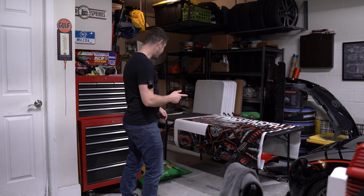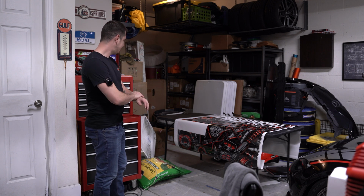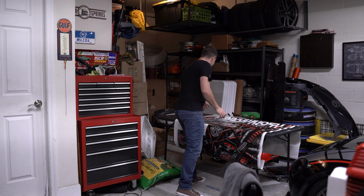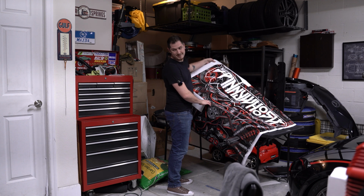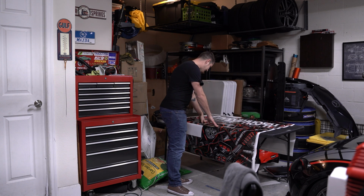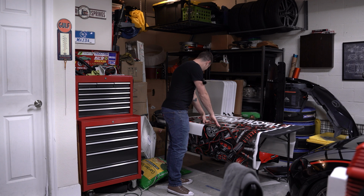So what I've done here is, my new branding, I've been using this really cool car parts illustration here. Let me pick this sucker up real quick. It's big. I mean, wrapping this toolbox, not small graphics at all. But yeah, I'm really looking forward to getting into this tonight.